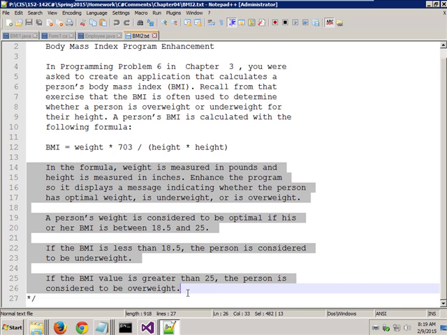Enhance the program so it displays a message indicating whether the person that has optimal weight is underweight or is overweight. And the way that we do that is we take the BMI that we figured out. If the BMI is less than 18.5, they're underweight. If it's greater than 25, they're overweight. And if it's between 18.5 and 25, they're of optimal weight. Does the concept make sense to people?